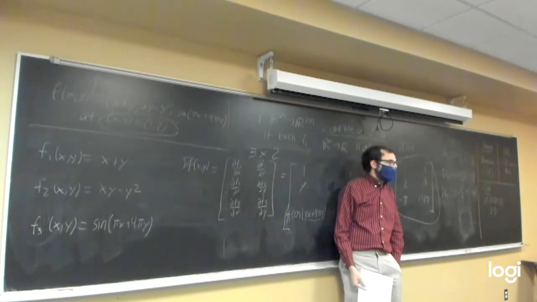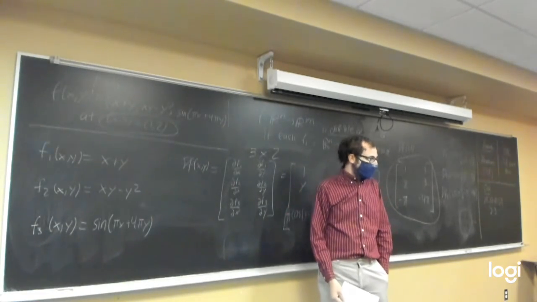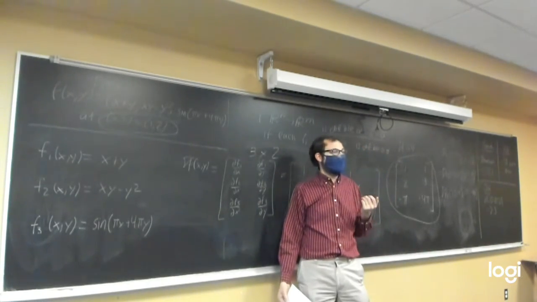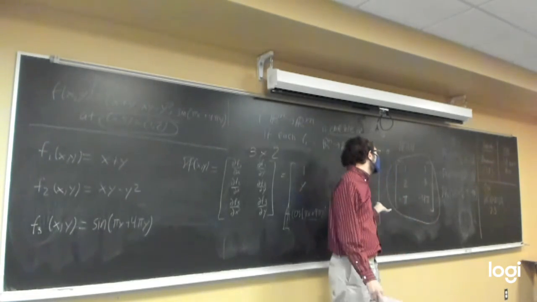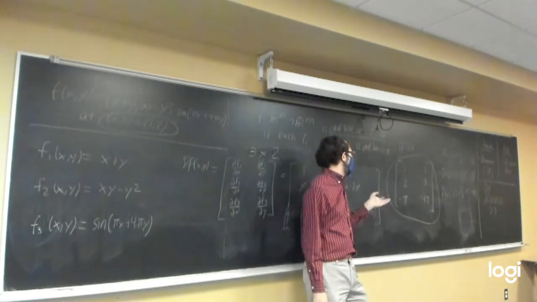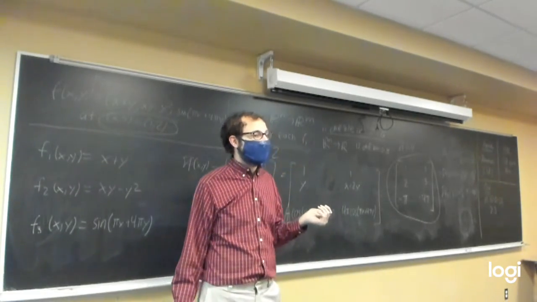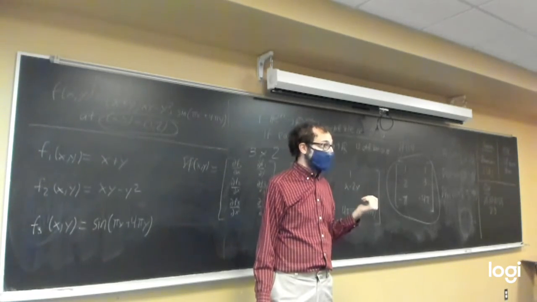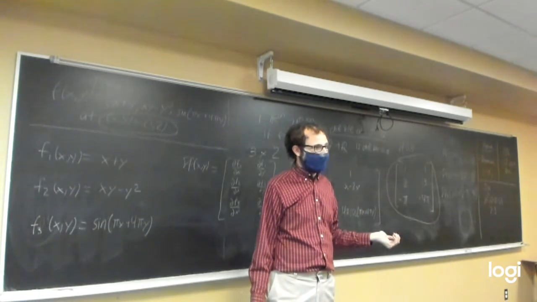But Dr. Gerstel, how do you find the gradient of a function like this? You don't. If you remember, the gradient of a function from Rn to R is just a vector whose components are all your partial derivatives. Here, we'd sort of need like a 3x2 vector, which doesn't really make sense if we wanted to have a vector with all of these partial derivatives in it. And so gradient is usually going to be something that's specific to functions going from Rn to R. You can take the derivative of a function from Rn to Rm, but you can't take the gradient of a vector from Rn to Rm.